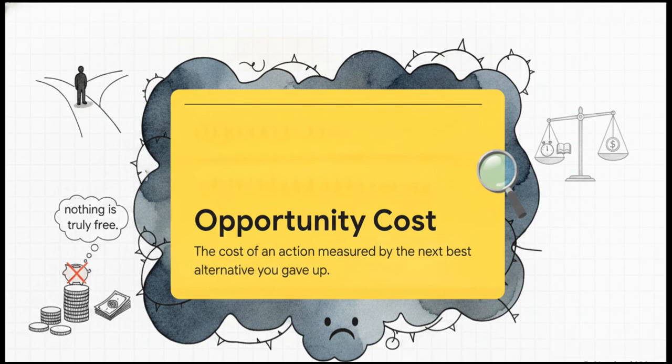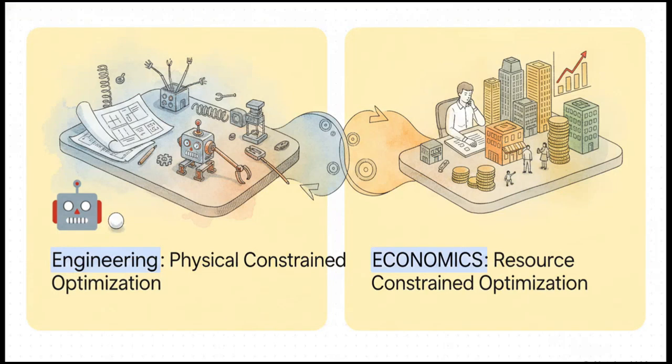This is exactly why economics is famously nicknamed the dismal science. Our whole point is that nothing, absolutely nothing, is truly free. Every single time you do something, you are passing up the opportunity to do something else. Now, I know calling it a dismal science might sound a bit depressing, but a way cooler way to look at it is that it's really just applied engineering.